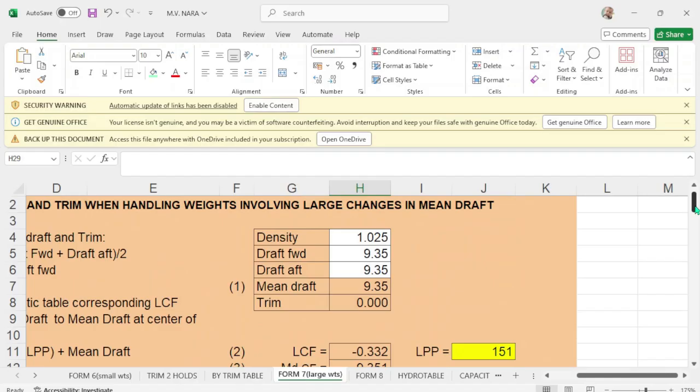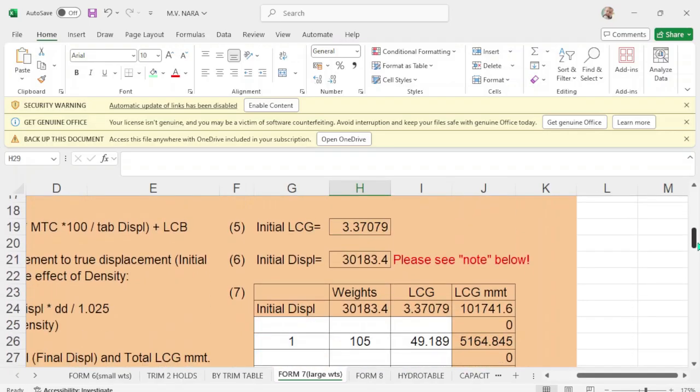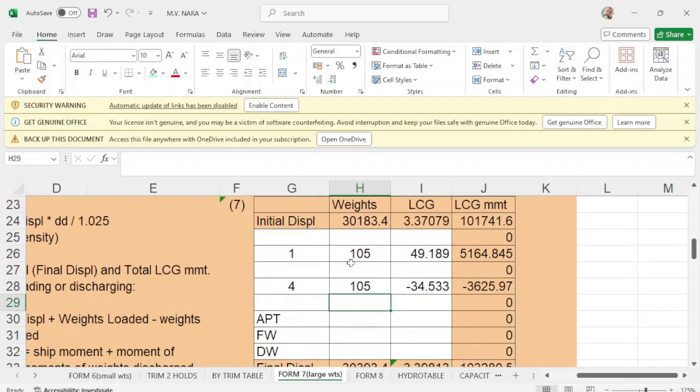So this is your target drop in winter zone. But when I said you don't want to add additional cargo, so you put just negative 105 in hole number 1, meaning you don't want to add 105. Again, put negative 105.